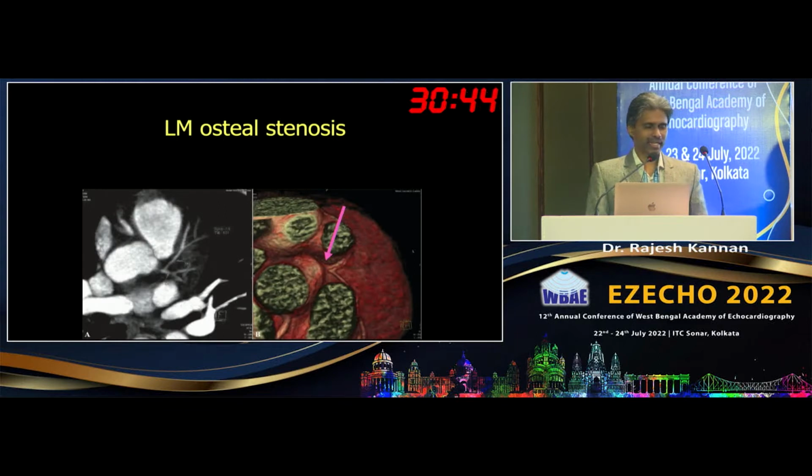This is a case where a cath was done but they couldn't cannulate the left main, so CT was done, which clearly showed critical stenosis of the left main coronary artery. This is one of the major problems when doing this; sometimes it can dissect and end in a catastrophe. CT is a non-invasive technique where we can clearly demonstrate left main coronary ostial pathologies, and this patient went directly to CABG based on the CT finding.